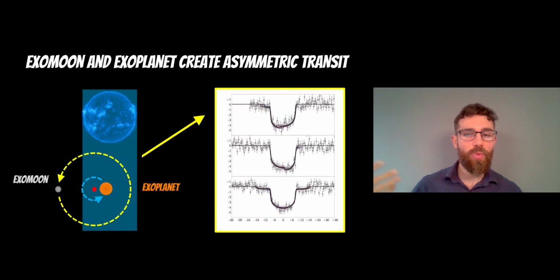So here we might have the exoplanet passing in front of the star first, followed by the exomoon, and that top transit shape there may show that, because actually on the right hand side, that's the first part that transits. So if you look at the x-axis, that's actually going to be time, and the exoplanet blocks out some of the light, and then as the exomoon follows, you have the combination of the exoplanet and the exomoon blocking out the light. So you get a little bit more light blocked out. As you can see, at the back end of that transit, it dips down a little bit more, and it kind of lags a little bit. So it's not quite symmetrical anymore.